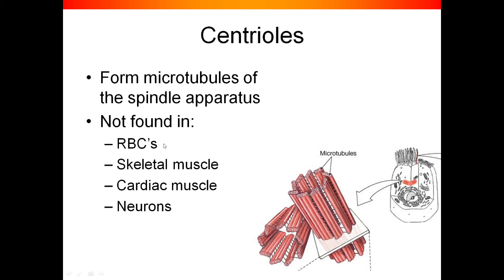Cells divide or undergo mitosis in order to replace cells that are worn out or dying. So essentially what this means is you're born with all the skeletal muscle cells that you're going to have in your life. You're born with all of the cardiac muscle cells you're going to have in your life. You're born with all the neurons that you're going to have in your life. These red blood cells are going to wear out with time, right? They'll last for about 180 days before they wear out, and we need to produce new red blood cells. But these cells, since they don't have centrioles, they're not going to be able to divide on their own.